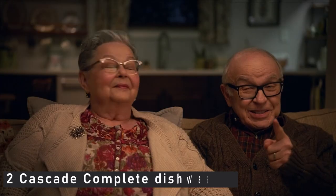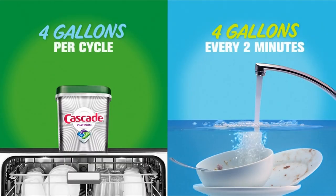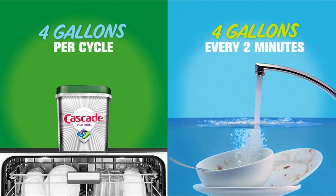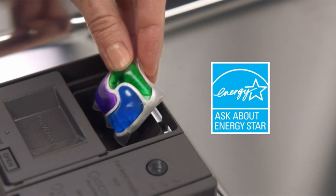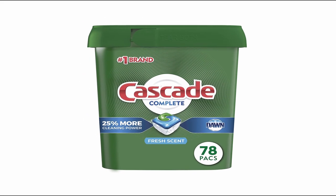At number 2 is Cascade Complete Dishwasher. Cascade Complete Action Packs are the best dishwasher detergent packs on the market, hands down. They contain both food-dissolving enzymes and the grease-cutting properties of Dawn, and they have 25% more cleaning power than the brand's original formula. Each pod includes a built-in rinse aid and water softener, ensuring that no residue is left behind and that the water is phosphate-free. These detergent packs go above and beyond to clean your dishwasher, from the walls to the various racks. However, the pod must first pop open and dissolve in order to do so. In some cases, the film may not dissolve completely, leaving your dishes dirty and requiring an additional cycle. You might want to start with fewer packs at first.